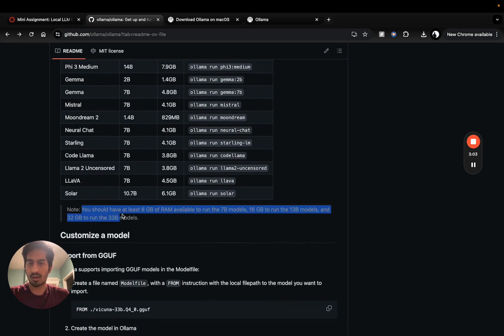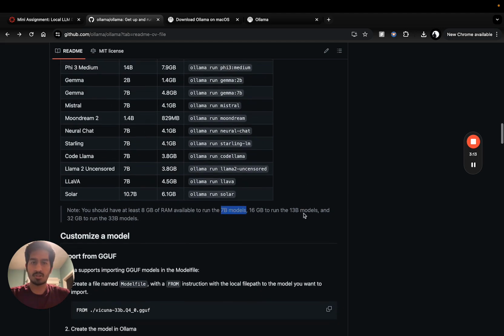You should be aware of the requirements to run these models on your local machine. You should have at least 8 GB RAM available to run 7 billion parameter models, or if you're going beyond that, like a 13 billion parameter model, you need at least 16 GB.